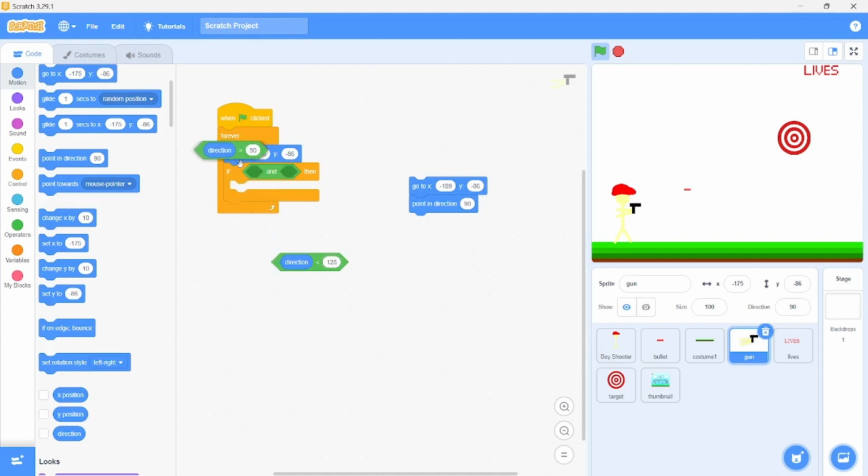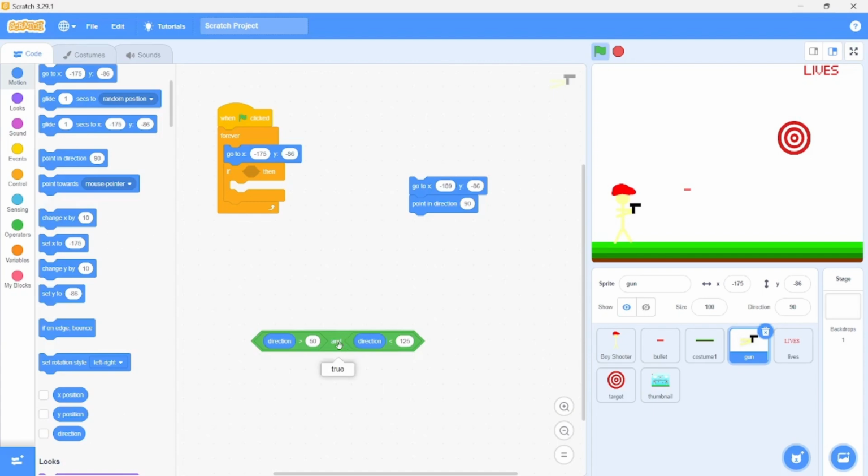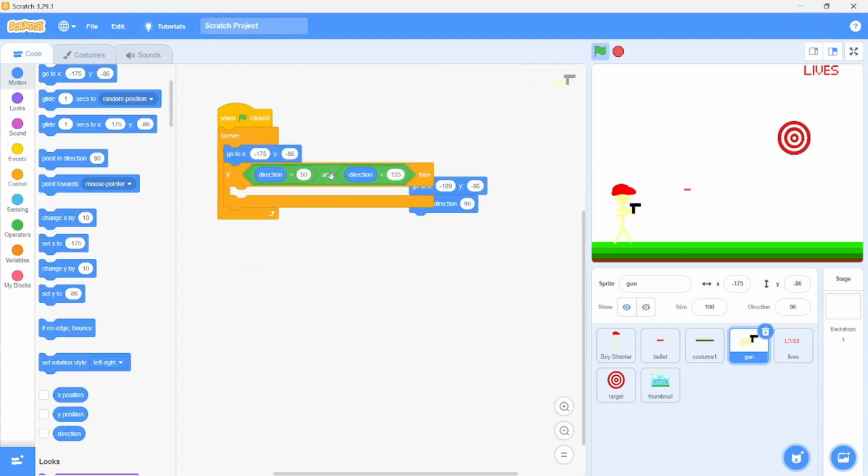Okay, now we will just place them. Place this block in this one. Just take it out, okay, and then you can easily place them. And place this one in the other block. Okay, so now just take this block and put it in an if block. We are done with this thing.